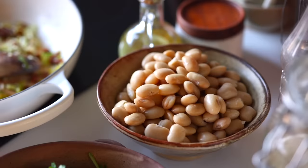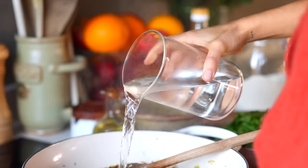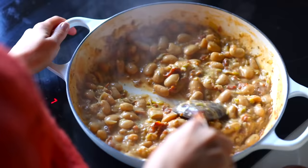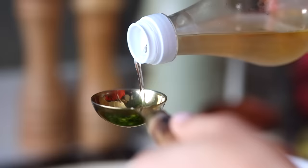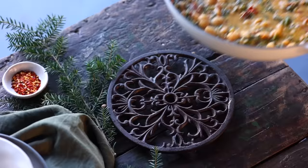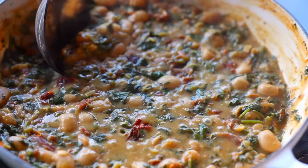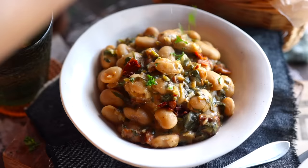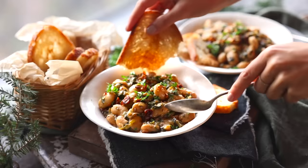The flour helps thicken up the stew — if you omit it, it'll be a little more soupy. Next add the butter beans, a great source of plant-based protein and fiber, a veggie bouillon cube, a bit of soy cooking cream, and some water. Cook for a few minutes until the stew thickens. Lastly, add the spinach, two tablespoons of white wine vinegar, and a little ground black pepper, and cook until the spinach wilts. You can serve it in bowls or eat it straight out of the pot with some crunchy toasted bread. It's a simple weeknight meal that's not only comforting but also super nourishing.